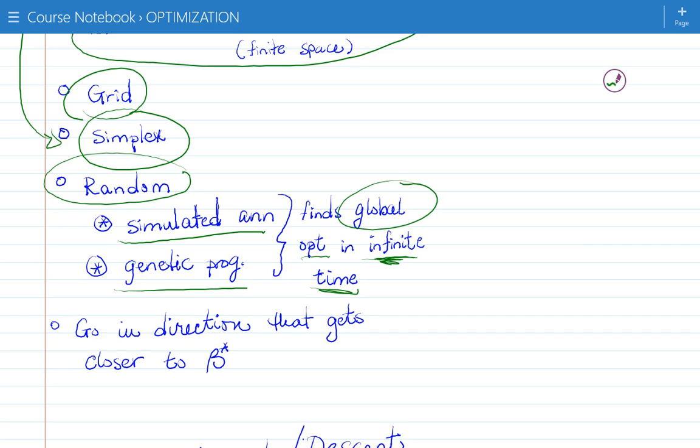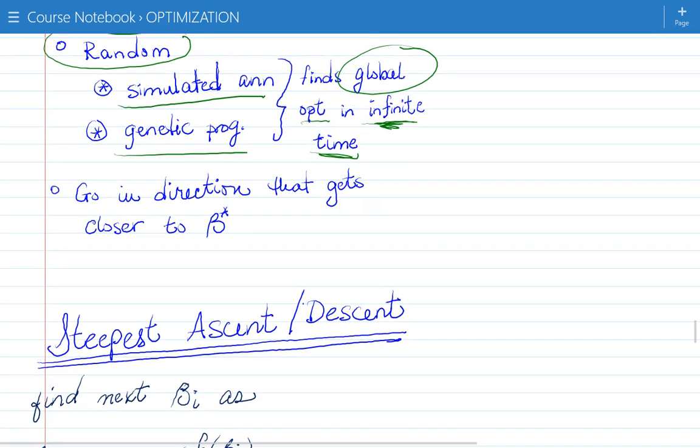It's kind of like our statistics when we talk about infinite sample sizes. Well, in this case, it's in infinite time. Simulated annealing and genetic programming will find the global optimum, not just a local optimum. But they can be useful. I have used them before in nonlinear neural networks, and they actually can do a reasonable job. I won't get into details here because for what we're doing in this class, we're not going to be using either one of those. Although we will get somewhat close to this in a Metropolis Hastings sort of strategy. Not exactly simulated annealing, but sort of has that flavor to it.